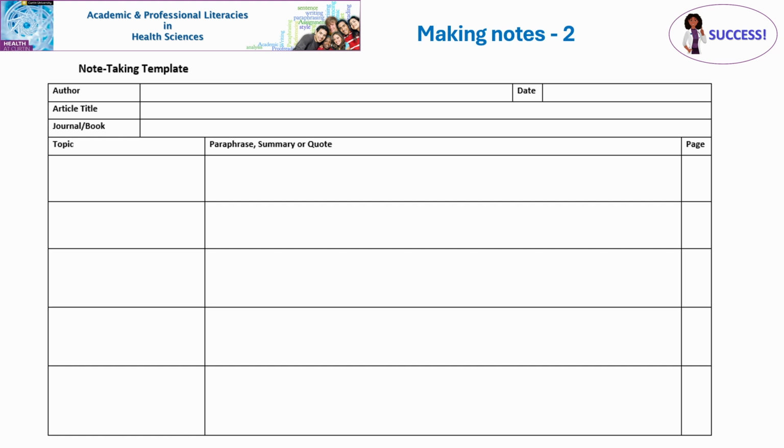Now, for each of those topics, we can provide our own paraphrase or a summary, or in some cases, a quote. And this also helps us to consider, as we've already discussed, that the paragraph will be topic based, so this will help us to create the appropriate paragraphs.